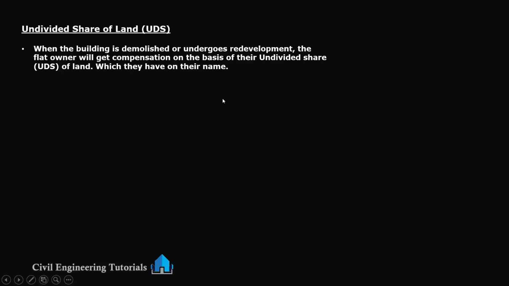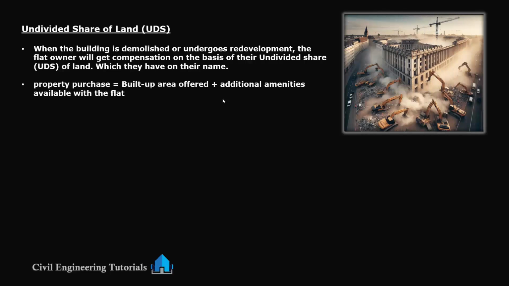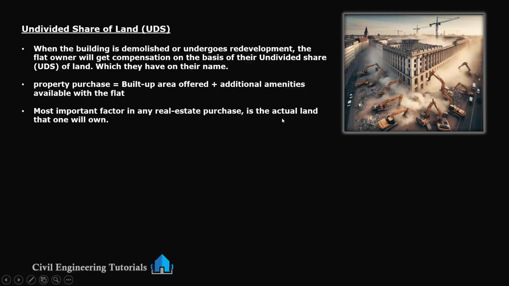Okay. So UDS, undivided share of land, plays a significant role while purchasing a flat, whether it is a residential complex or commercial building. Most flat buyers usually decide their property purchase based on factors like built up area offered and the additional amenities available with the flat. However, the most important factor in any real estate purchase is the actual land one will own, which is often overlooked.